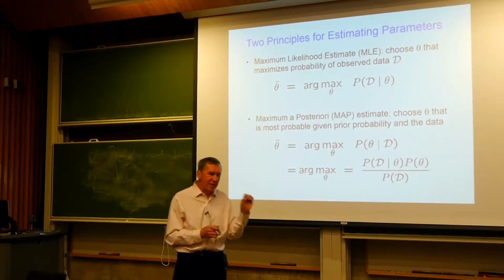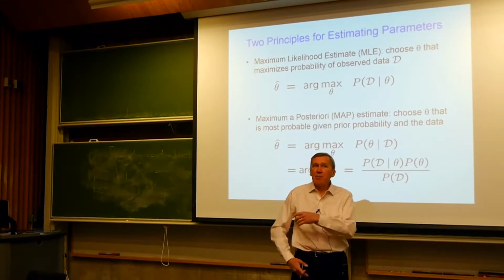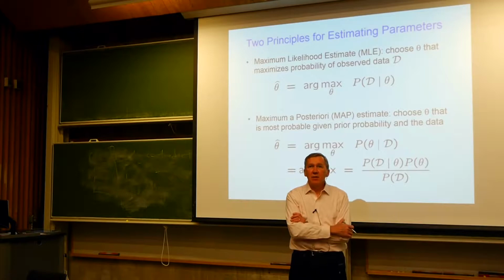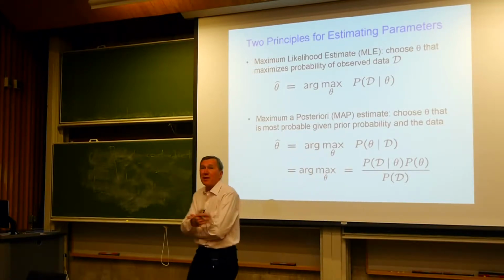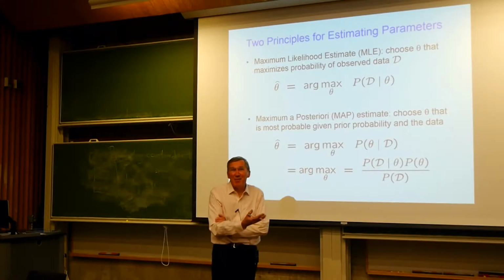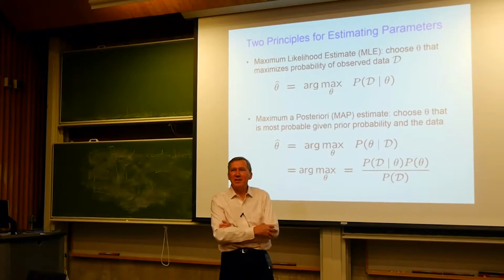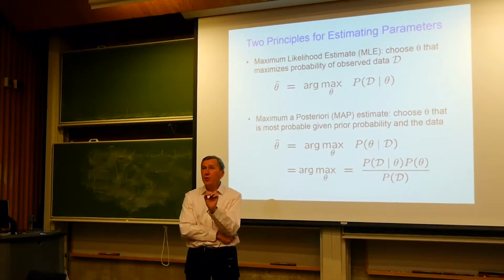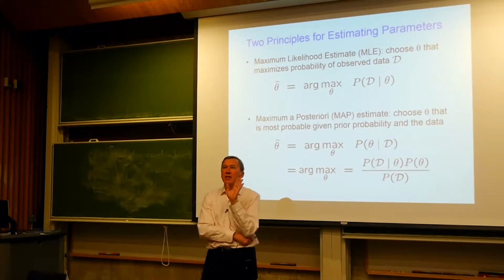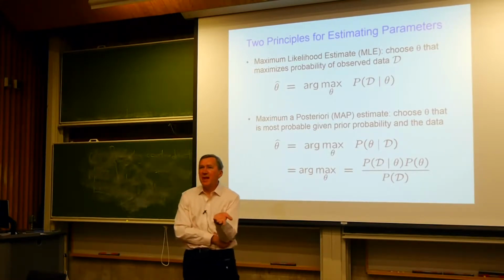The main point of the last lecture was really that estimating probabilities from data, or learning probability terms from data, I don't care whether you use the verb estimate or learn, it's the same thing, is really central to any kind of probabilistic approach to machine learning. And there are, in fact, two principles by which we try to estimate probability parameters from data.